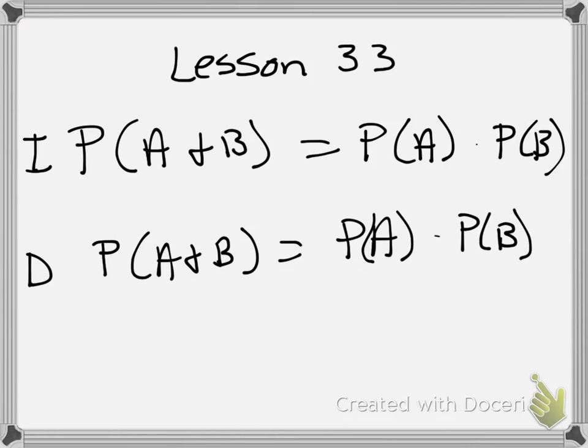So B is calculated like if we were to flip heads and tails. What's the probability of getting a heads and a heads? You would get the probability of flipping a heads, and then after you flip the heads, what's the probability of getting another heads? You would multiply those two out. So we'll go through some examples and talk about what that would look like.